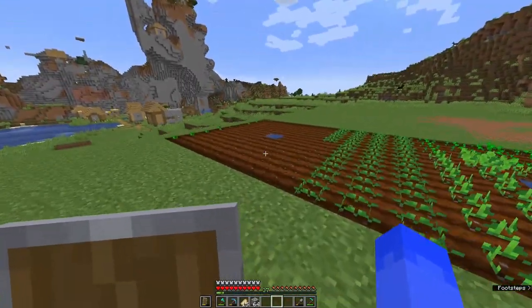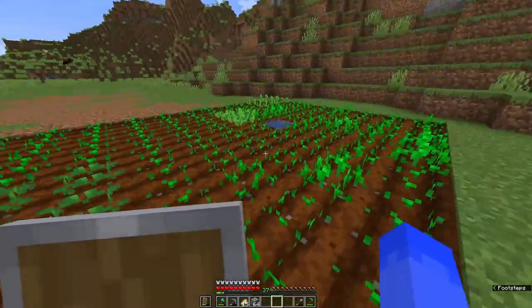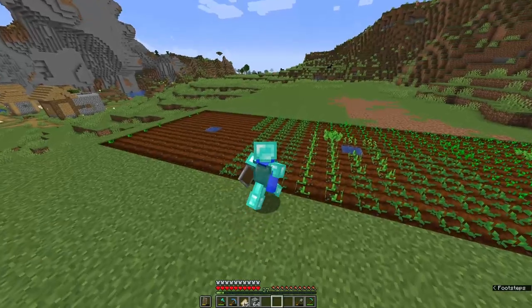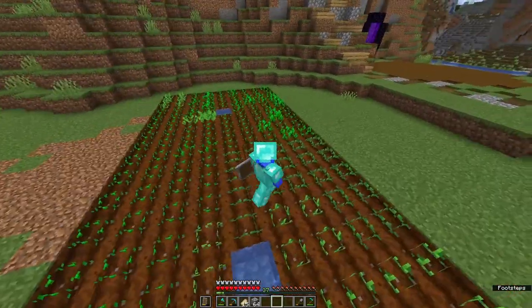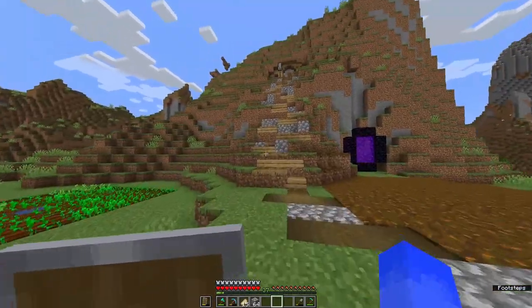Okay, I have now finished the farms as well. We've planted some wheat, some beetroot, some potatoes, some carrots, and we've got some pumpkins and melons growing. Obviously, this is small, it's impractical, it's all a mess, but it's at least something. So we'll change this up eventually.